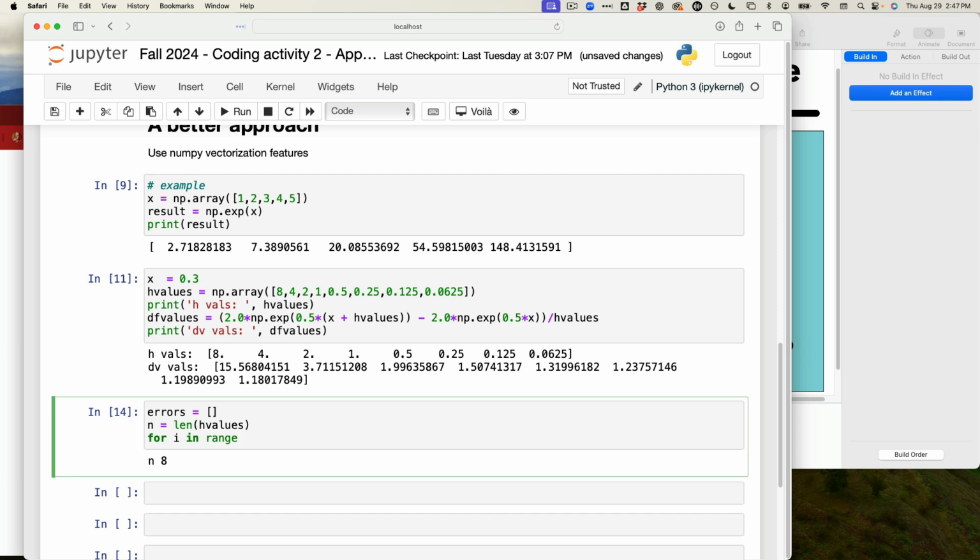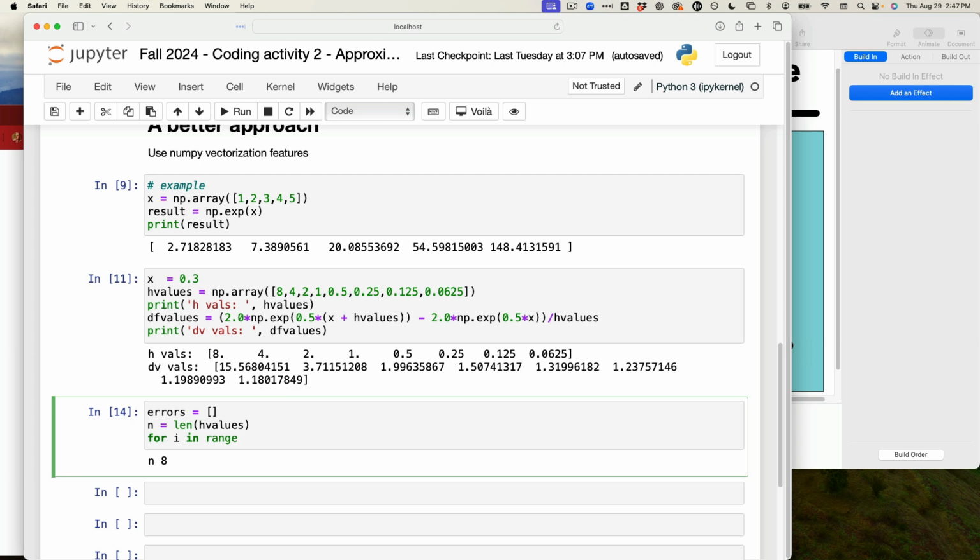Okay, I need to access the entries in df_vals. I know df_vals[0] is going to give me this, df_vals[1] is going to give me that, and so on. So I need to be able to do df_vals[1] minus df_vals[0], and so on, right? So I need a counter. I need this counter, 0, 1, 2, 3, and I need it to go as far as the end of the array. Okay? So we create that with a range.